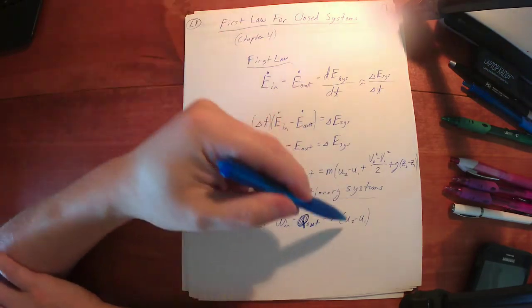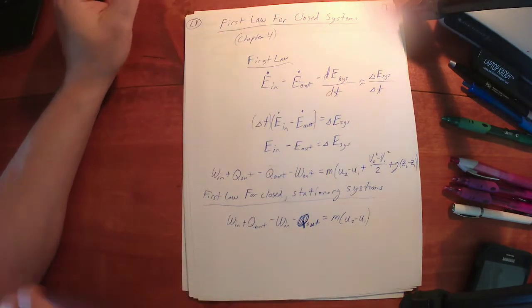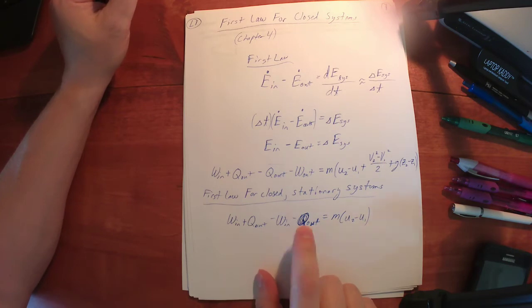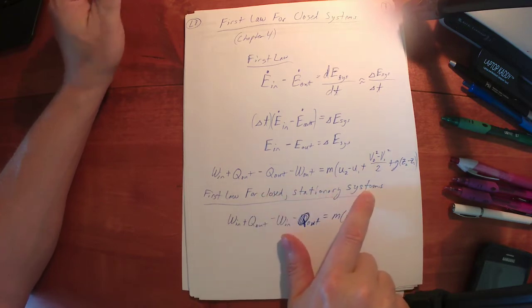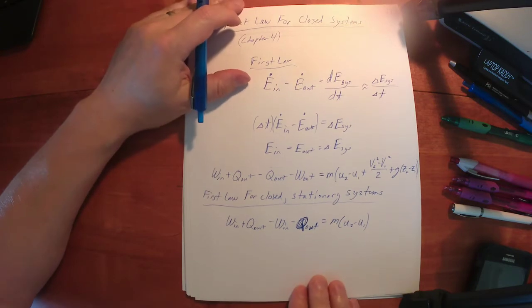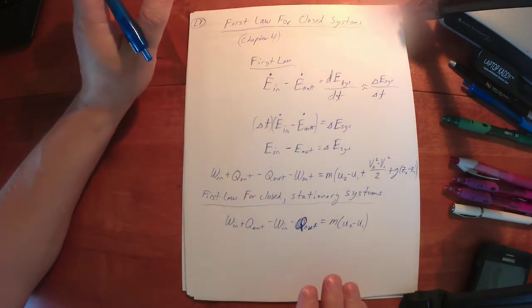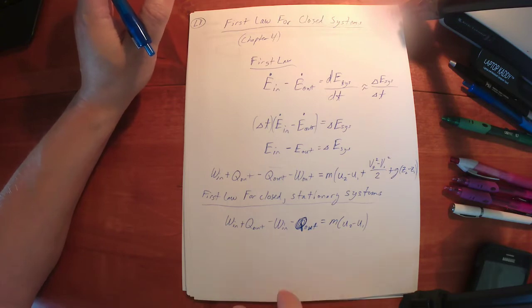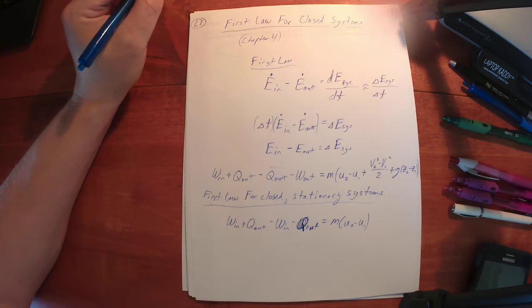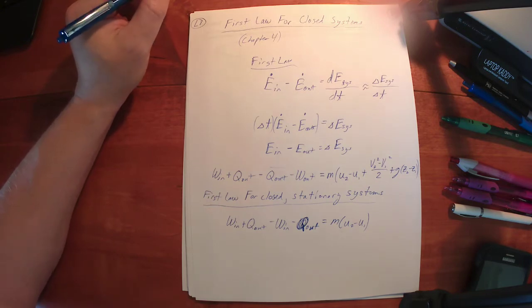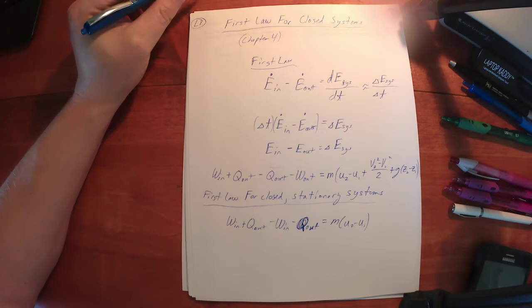So the only energy that's going to change is the internal energy. This is the most common form of the first law that we're going to use in Chapter 4. In Chapter 4, we will often be dealing with closed stationary systems. In Chapter 2, we're just kind of introducing the first law, reintroducing conservation of energy, including the thermal energies. Now we're saying, well, this is the first law if we ignore changes in kinetic and potential energy, because they're either going to be zero or negligible. This is the primary form of the first law we'll use for closed stationary systems.